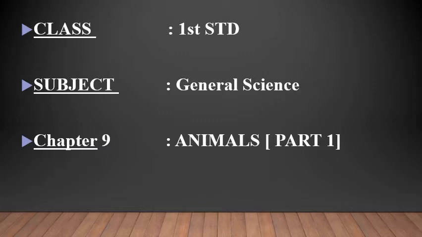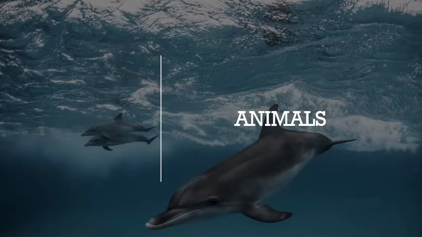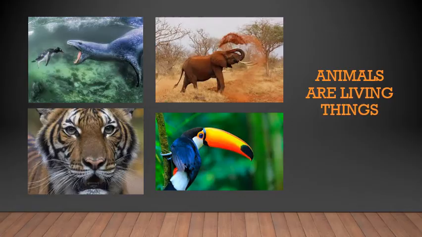Okay, so let's begin with the chapter Animals. What are animals, children? There are different kinds of animals, right? There are animals that you see around you always. There are animals that you see on TV, which you can't see in everyday life. Animals like dog and cat, you can see them every day. But some animals are very rare to find, right? So we're going to learn what the different kinds of animals are in this chapter.